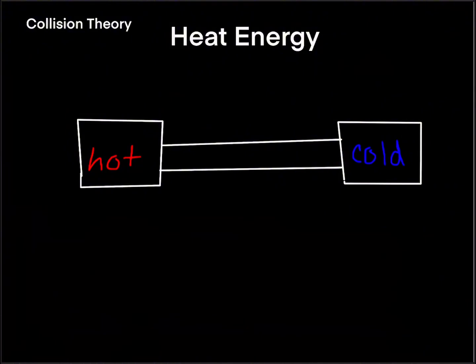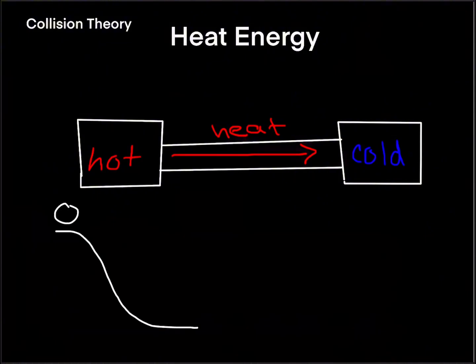Now let's focus on heat energy. So imagine you have a metal rod, one side is hot and one side is cold. From what direction is the heat going to flow? Heat is always going to spontaneously flow from hot to cold. It requires no energy, and it just flows like that naturally. However, you can't get it to flow from cold to hot without an input of energy. Therefore, it would be non-spontaneous.